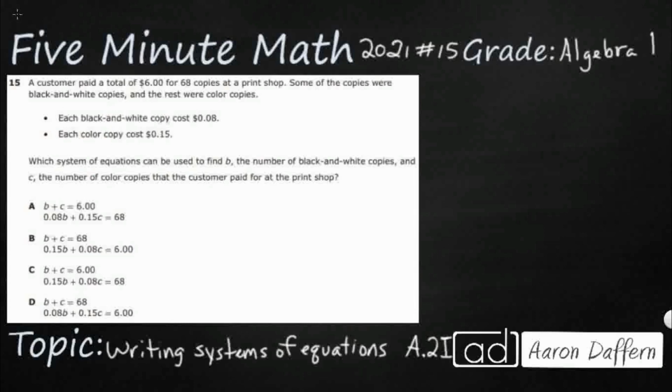Today we are looking at the Algebra 1 concept of writing systems of equations. This is standard A.2I in the great state of Texas, and we are using item number 15 off the 2021 released STAAR test. If you haven't done so already, please go ahead and take a moment to pause the video, work this problem out on your own, unpause it, and we will look at our answers together.